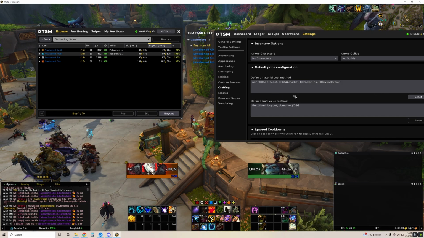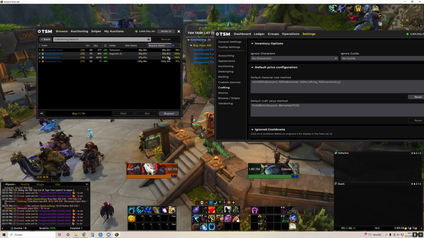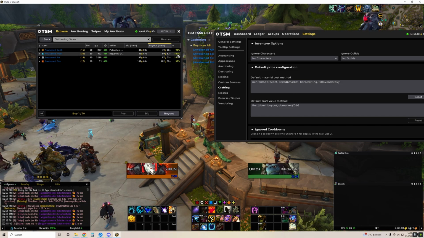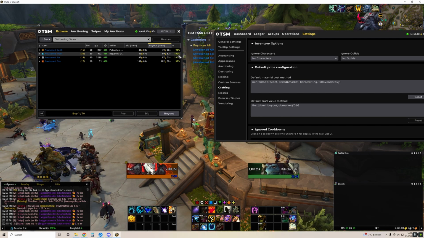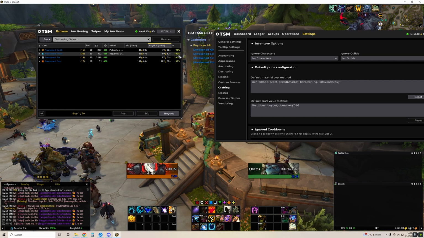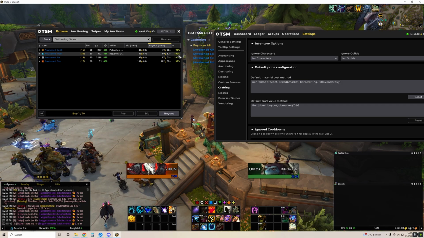Let's say you want to craft something where the profit of the item itself is at 5,000 gold, 6,000 gold. Okay, you could also buy materials maybe if the percentage amount is at 102 or 105%, okay? It's not that good at all, but let's say the profit amount is extremely high, you could also consider to pay a little bit more than the 100% of our material cost method.